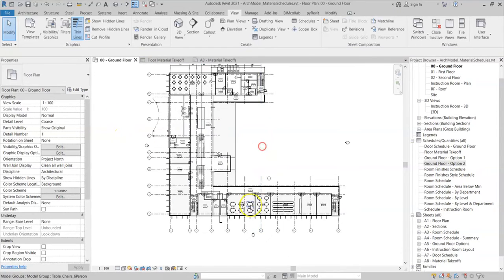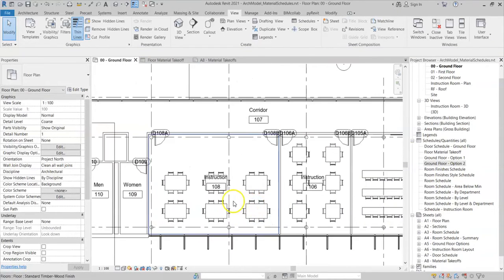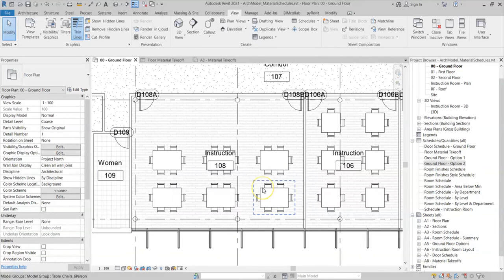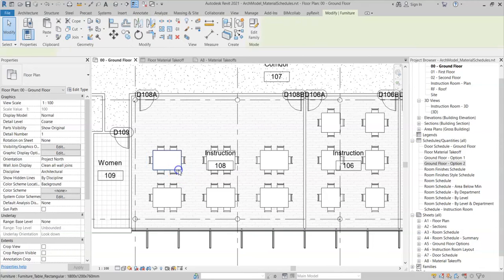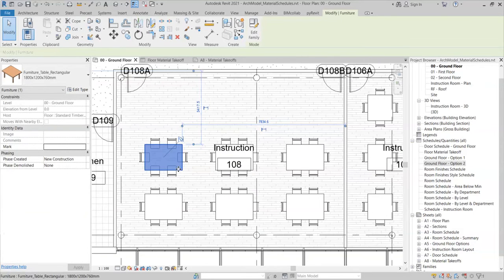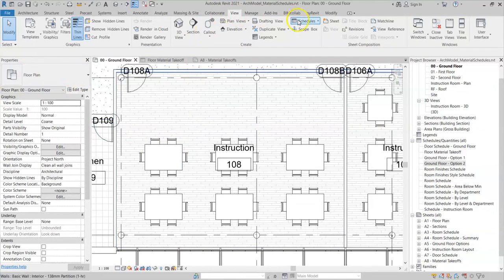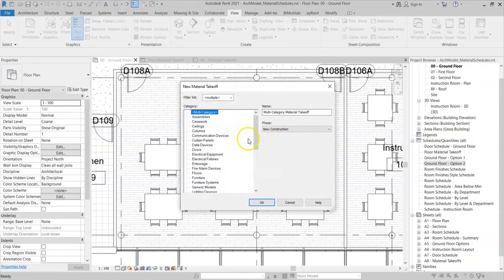You should also be very wary of how Revit calculates the areas for materials on loadable content. Let's take this furniture, this desk, rectangular table element as an example. This is a piece of furniture, so I can go to View, Schedules, Material Takeoff. I'm going to go to Furniture.